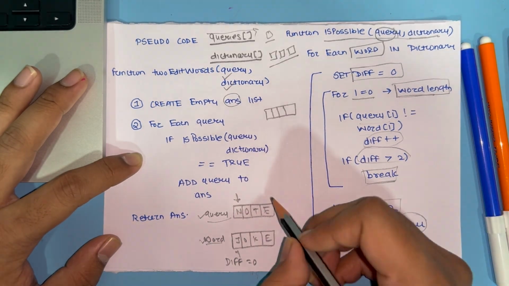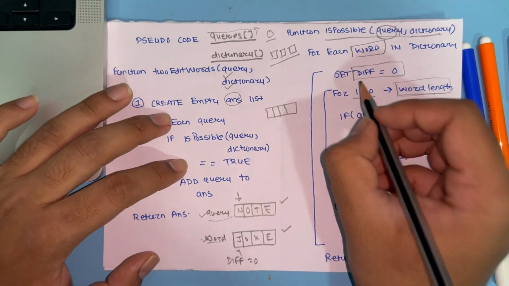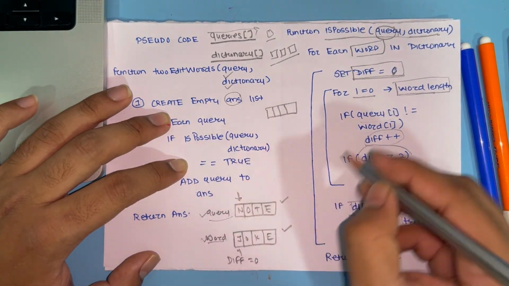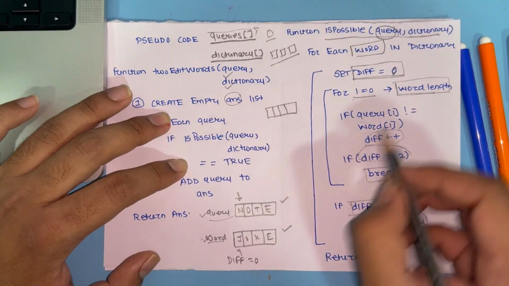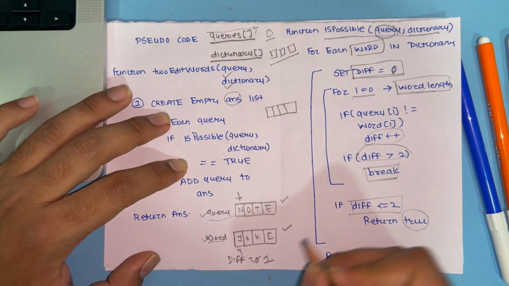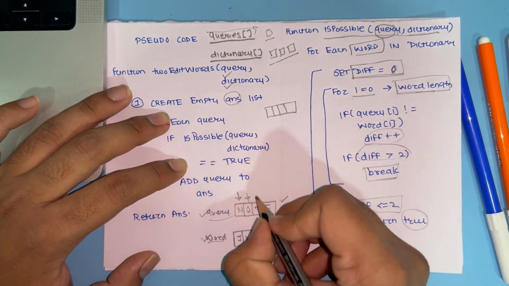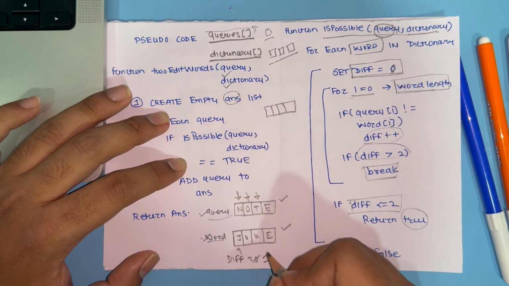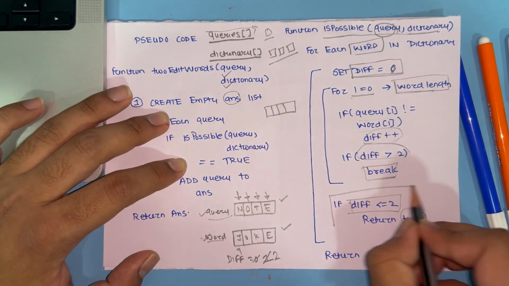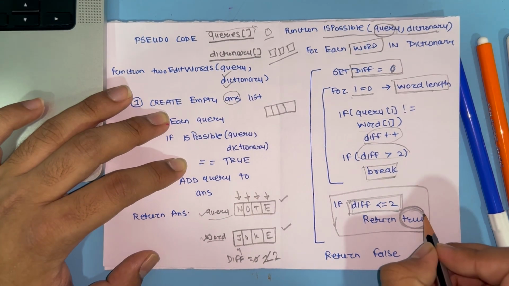So let's go through this example and dry run. So first we are setting the difference to 0. Now we are checking character by character. N and J is not matching, so difference will be 1. Then the next element O and O is matching, cool. Next element T and K is not matching, so difference will become 2. E and E is matching, okay, cool. Now if we see here, difference is less than or equal to 2. If difference is less than or equal to 2, we are returning true.